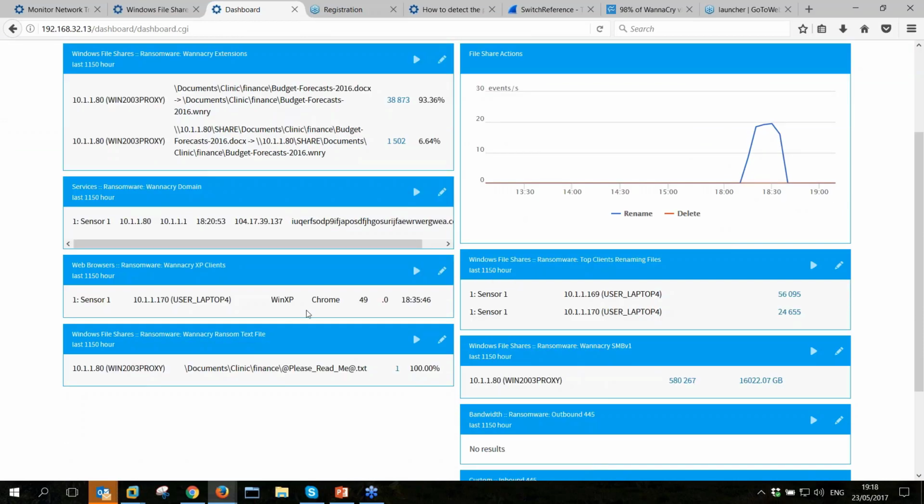The next tip when it comes to WannaCry, although this has been superseded: when WannaCry first came out, there was a lot of talk about Windows XP and people running around asking, have we got any? On our dashboard, we even have an element which focuses on Windows XP. How many XP clients have you? For some people, they were embedded within systems like employee check-in or clock-in systems.